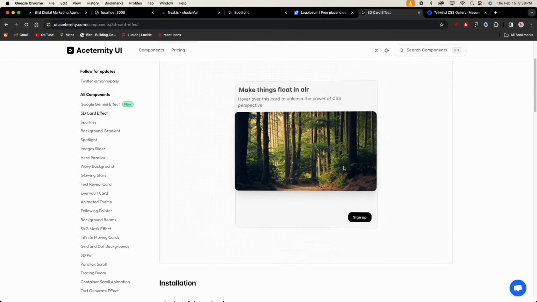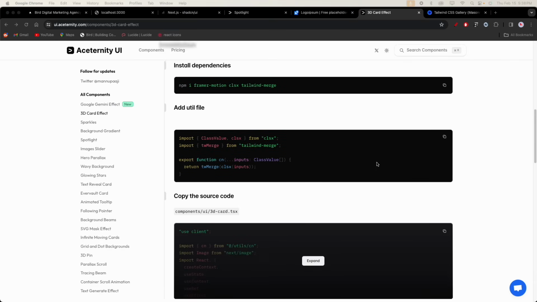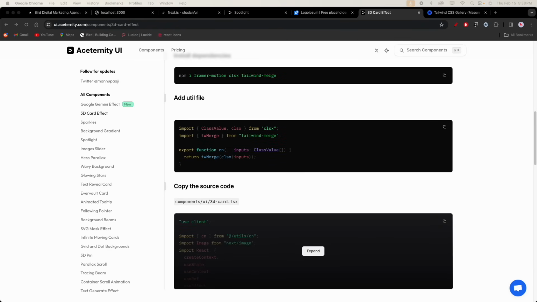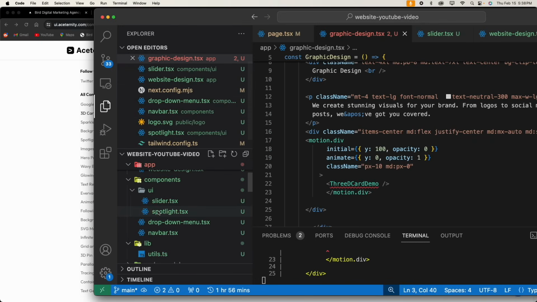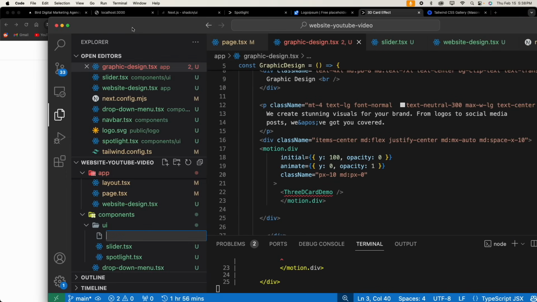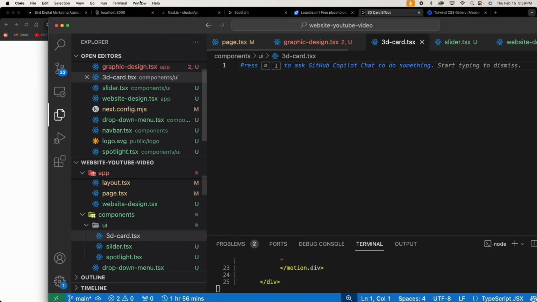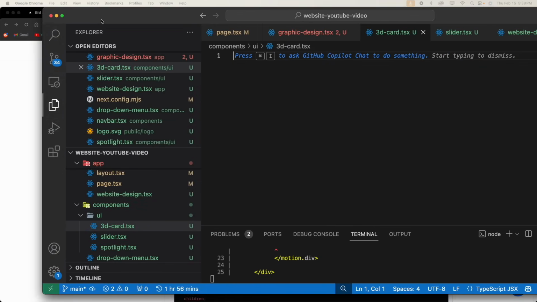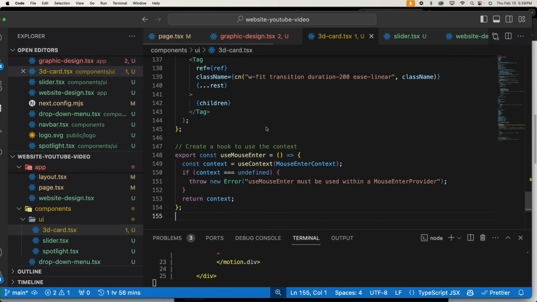This is the one we're going to use. And the same thing with the spotlight. We don't need to do these two, but we need to create a component and call it 3D card. So in UI, what did they name the file? So 3d-card.tsx, like that. Go ahead, expand it, copy it, and then paste it.